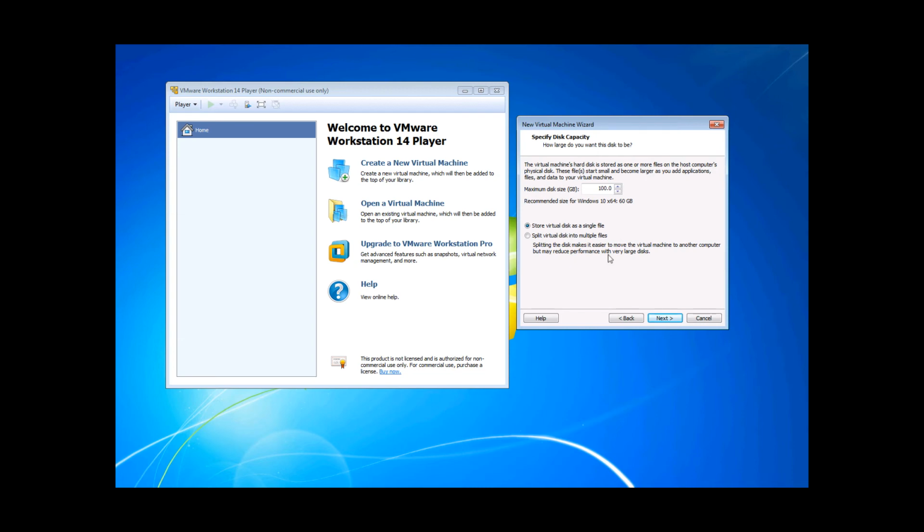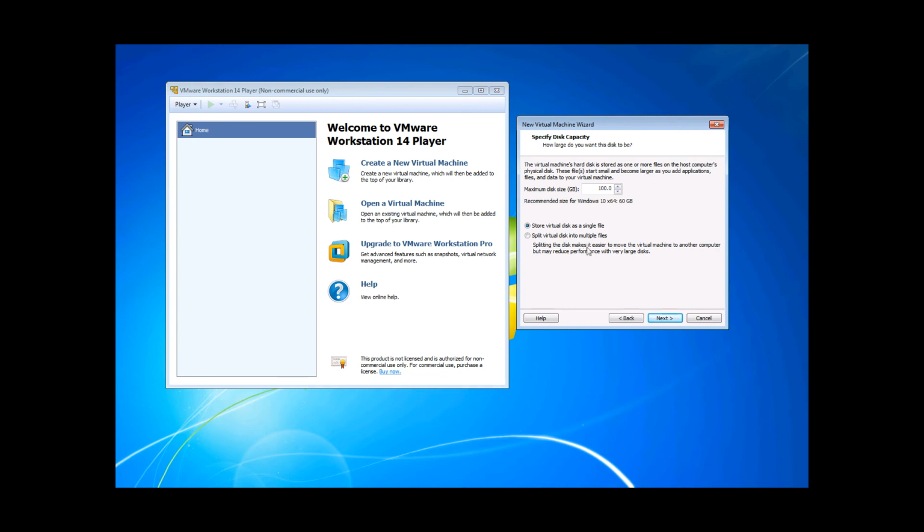Instead of copying a huge file, you can start copying smaller files, and be able to transfer your file easily. But anyway, we don't want to transfer anything here, so I'm going to select store virtual disk as a single file. Otherwise you will see multiple virtual hard disk files.